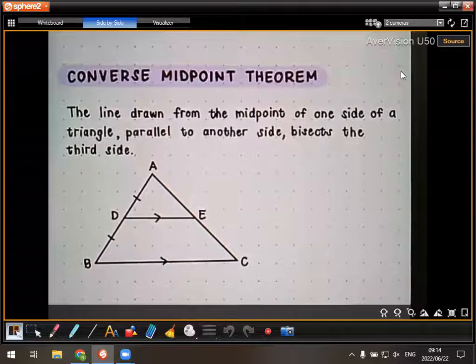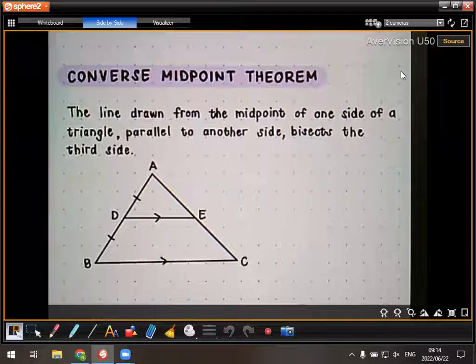All right, so then we need to be able to identify when we must use the midpoint theorem and when we must use the converse. They're going to have different reasons as well. So it is quite important. What does the midpoint theorem say again? If you have a line going from the midpoint of this side to the midpoint of that side, then it is parallel to the third side, right?